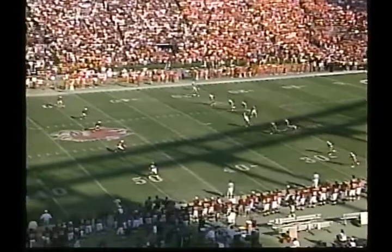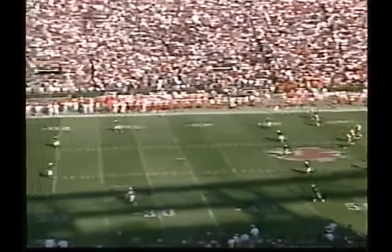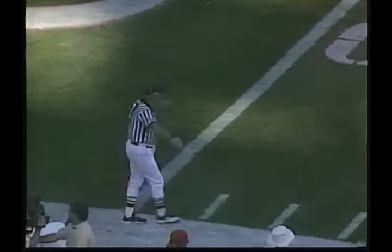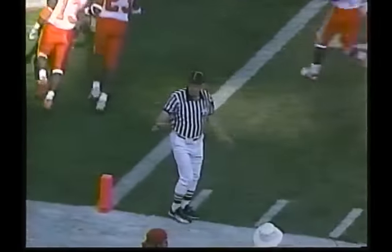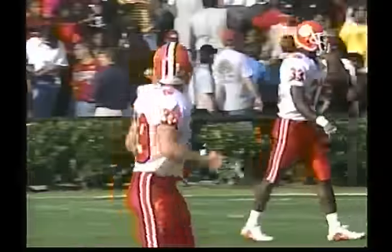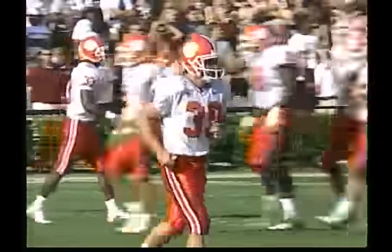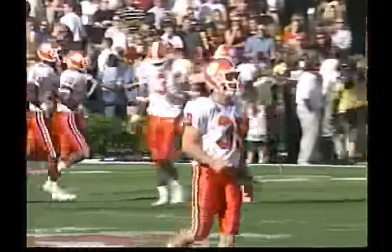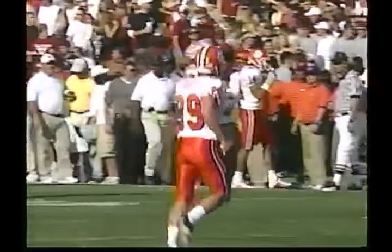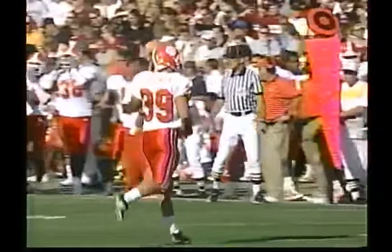So, because South Carolina deferred, they get the ball to start the second half, and this half is underway. Low kick. Is that going to make it in the end zone? No, it goes out of bounds. So South Carolina will get excellent field position to start this second half of play. So already we have our first flag, although that's 5 seconds into the second half. We'll see if there's any change of strategy for the Gamecocks.